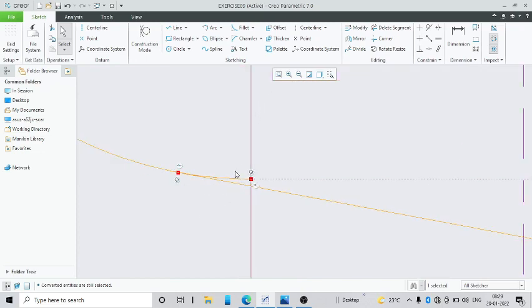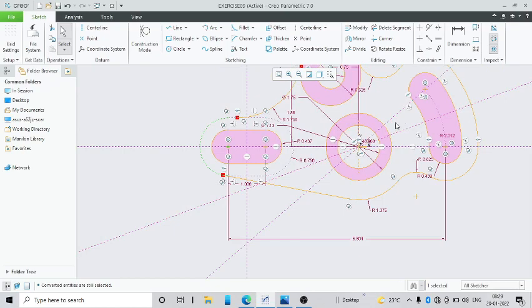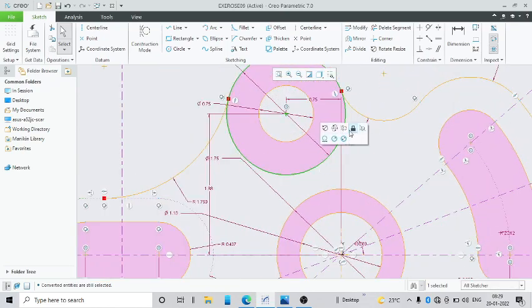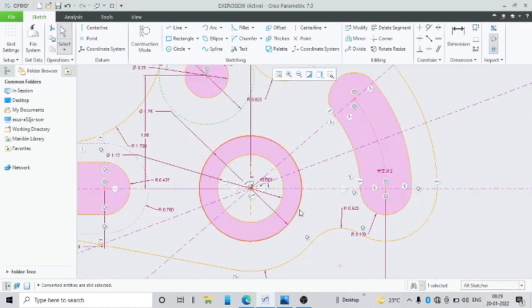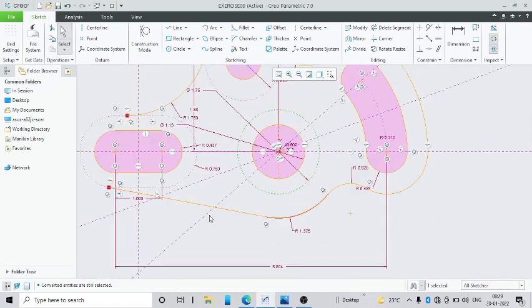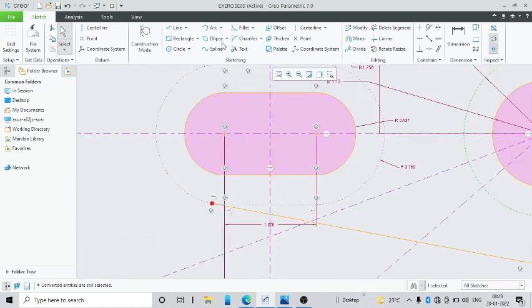So this also I'm going to make construction. This also I will make construction. This also I will make construction. Okay, let us now join the areas which require, so arc, concentric arc.